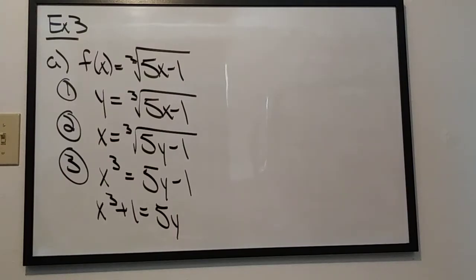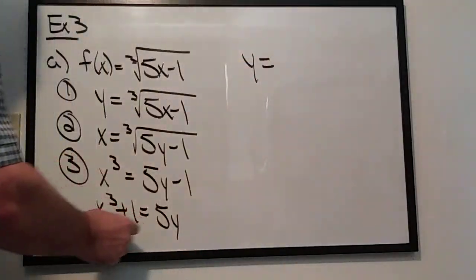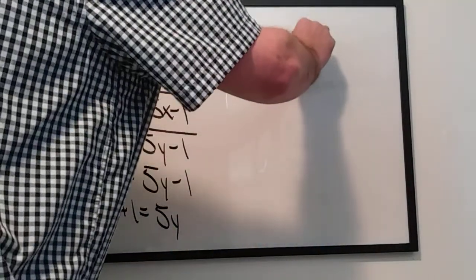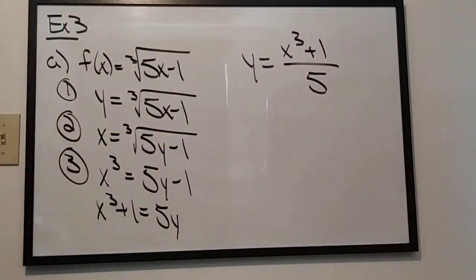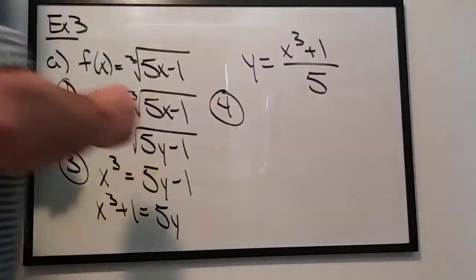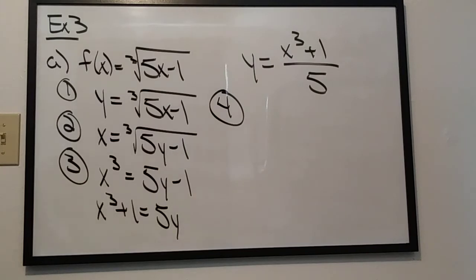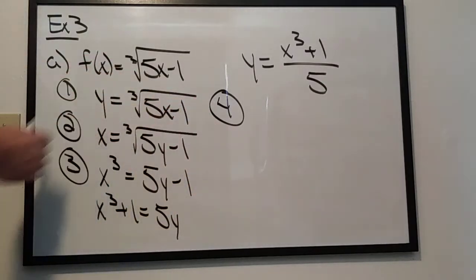And then finally, I can divide both sides by 5. So I'm going to do that in the second column. So we have y is equal to, and then divide this entire left side, x to the 3rd plus 1, by 5. Now that we've done that, we're ready for our 4th step. Our 4th step says that in this problem they were asking us to find a rule for a new function, and that new function is f inverse. So we're going to essentially undo what we did here in step 1.